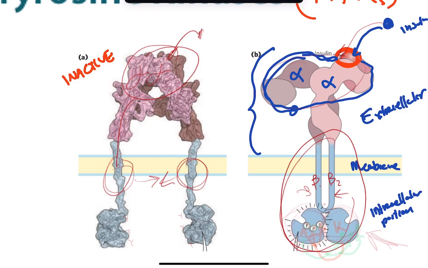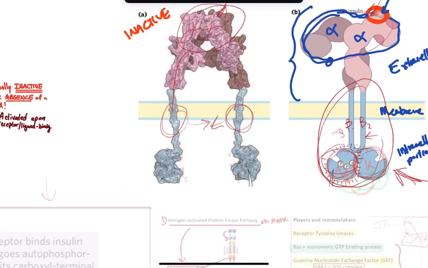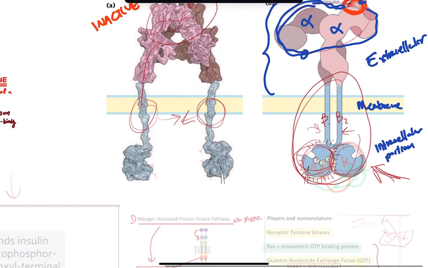Now, the tyrosine kinase domains inside the cell, these are your catalytic domains. Remember we had this in the picture over here? That's this part. These two little lobes at the bottom are going to trans-autophosphorylate. They're going to phosphorylate each other on 3 different tyrosine residues. In the inactive form of the tyrosine kinase domain over here, none of these tyrosine residues are phosphorylated. There are tyrosines all over the place, but none of them are phosphorylated.